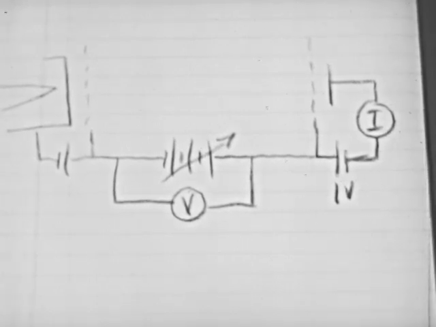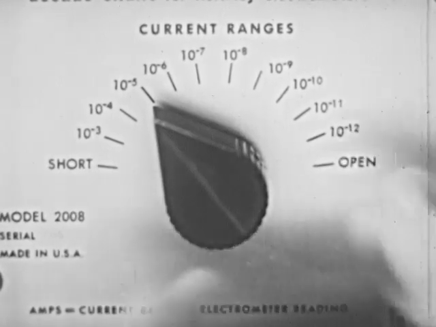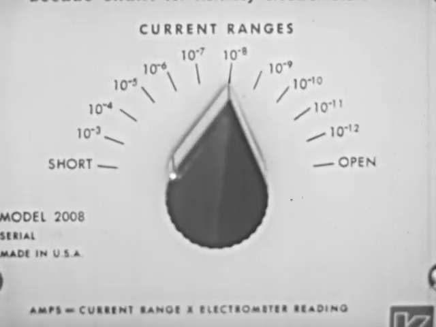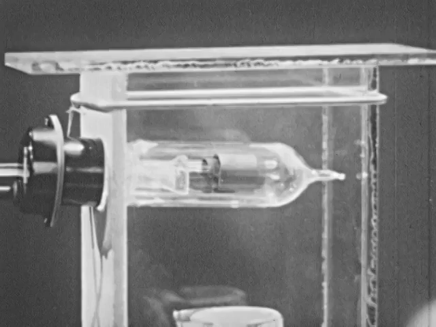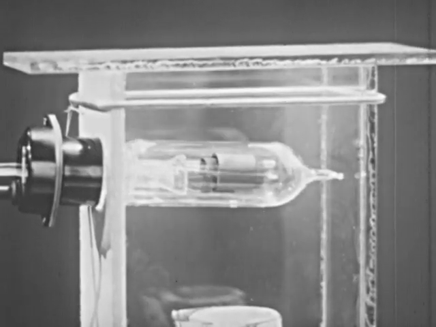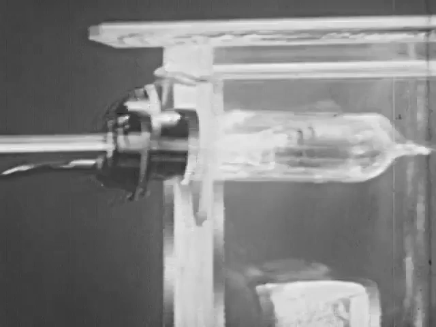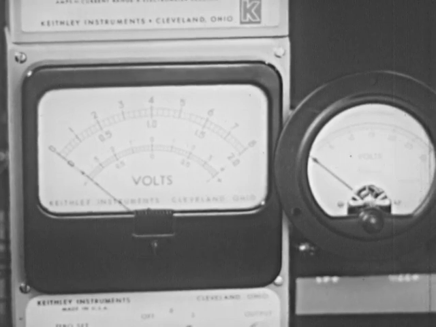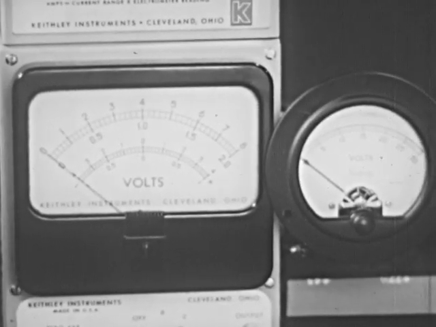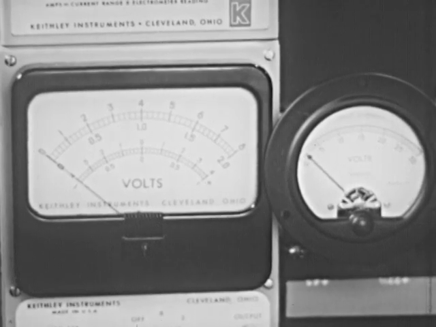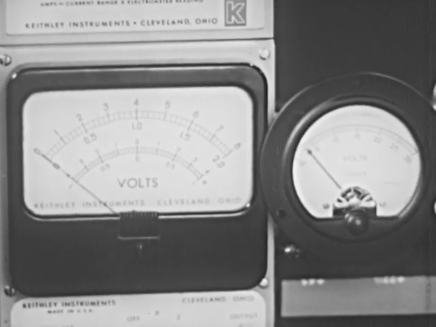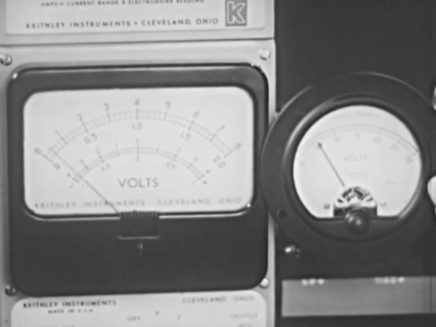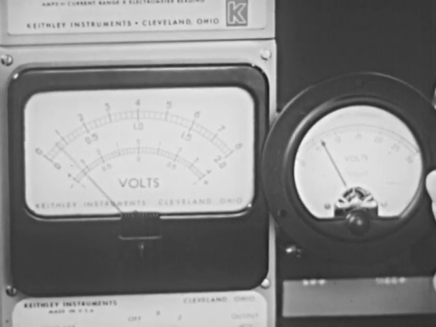Let's try it and see what happens. First, I must change the scale on my current meter in order to read anode current in units of 10 to the minus 8 amperes, because with mercury atoms in the tube, the overall tube current is cut down considerably. Now then, as we increase the accelerating voltage, again no current at first, and then the current begins to come just as before. Electrons are being accelerated between the grids more and more.